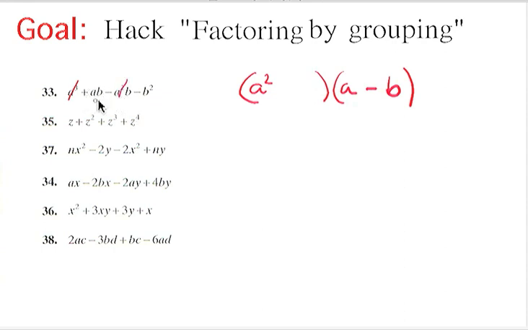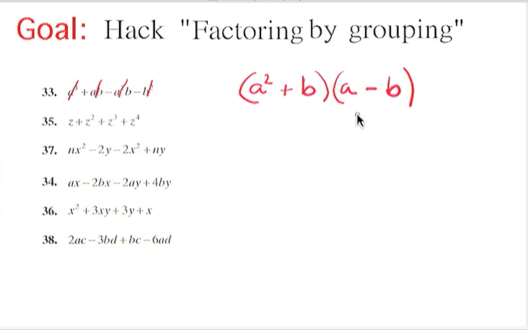How about I go for this one? I need to get a positive ab, and I see if I put a plus b here, that in fact, this multiplication here gets me plus ab, if you will. And so there's 3 out of the 4 terms. All I need to do is check that there's a multiplication that generates a negative b squared. And you can see that this one indeed gets me my negative b squared. And so that's it. I've cracked it. I've hacked it. And no new technique. Just leveraging what you already know in regards to the multiplication of 2 binomials.